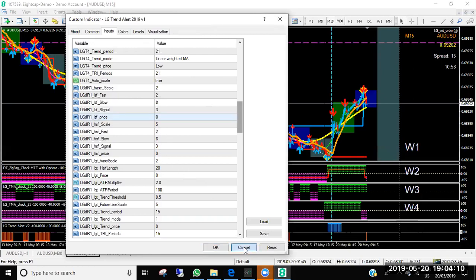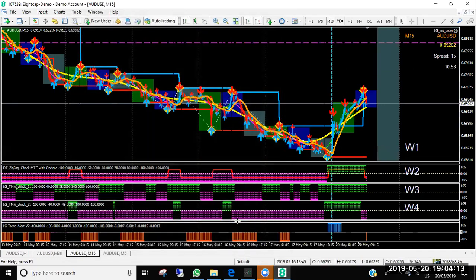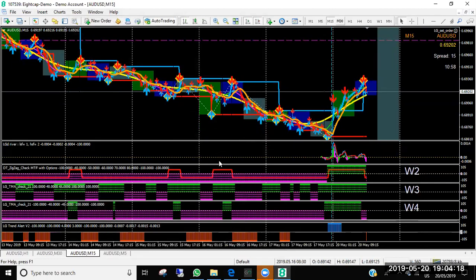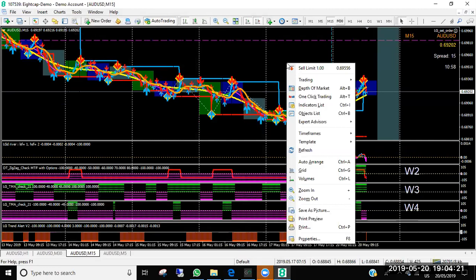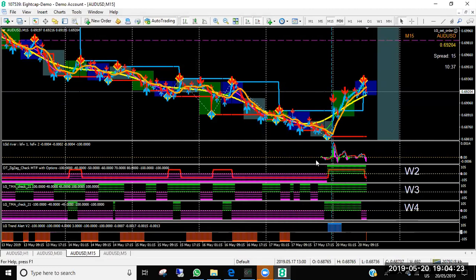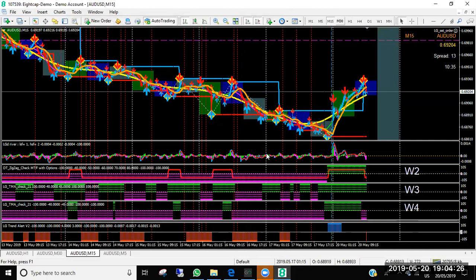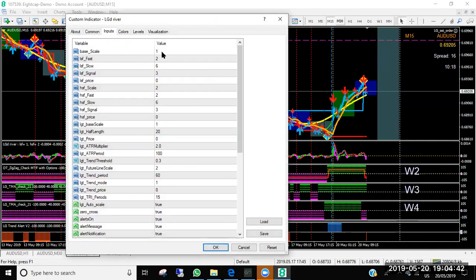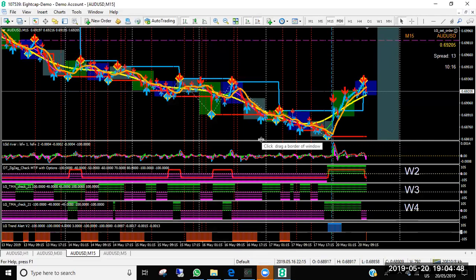Okay, so currently we've got a river over here, and you can see this. It needs a refresh. Okay, so when we refresh it, we can see in that hidden window where LG River 1 is. Now that I've refreshed it, it's filled in the lines that should be there. Okay, so River 1 is the current time frame one. Okay, so we've got a river actually in the template that draws the River 1 lines.